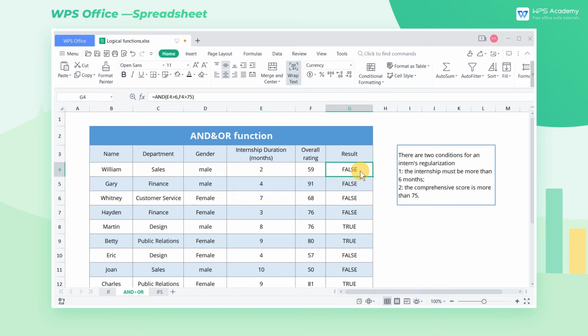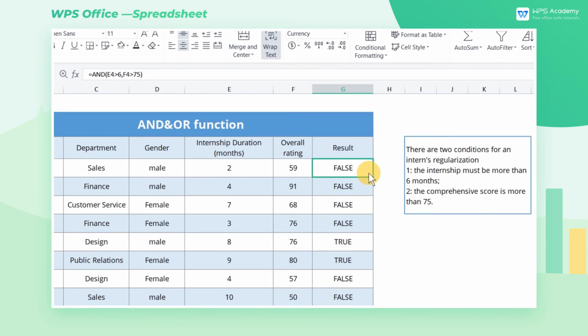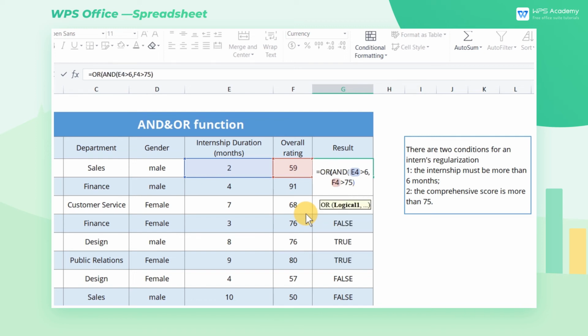Like the AND function, the syntax is also logical1, logical2. Double-click cell G4 and modify it directly in the original formula. Enter OR after the equal sign and enter the left parenthesis. The first condition is the same as intern longer than 6 months with a 75 comprehensive score. This can be put in the first parameter.